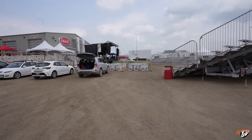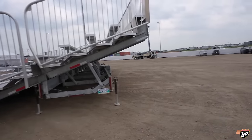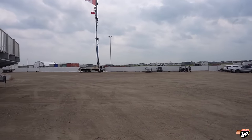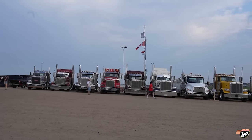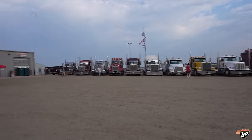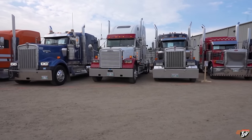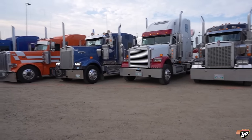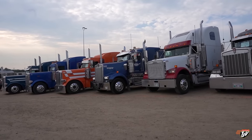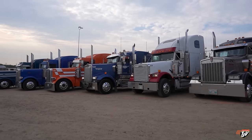This is where the concert's gonna be happening later. It's a great day for this. We got a nice breeze coming out of the south there, which is blowing up warmer air. There's lots of concert music going on yet, but the night is kind of wrapping up. Dad's getting ready to pull out. He's gonna bring his truck back to his shop. I'll be heading out of here soon too. I'd like to be home in time so I can see Theo before he goes to bed.